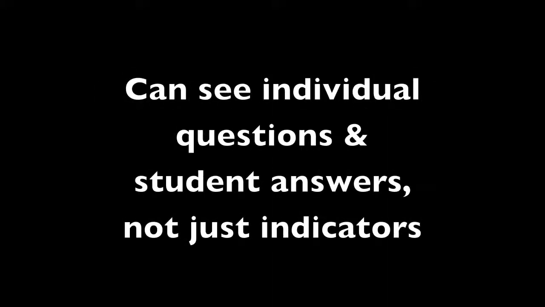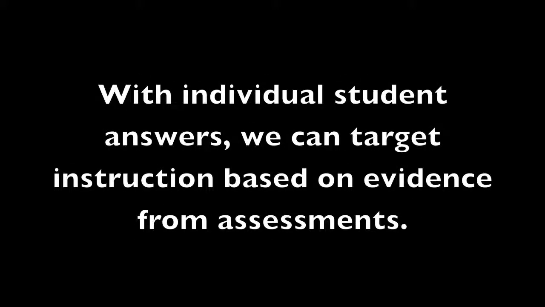In this lesson, we're going to learn how to run an item response report. Like the item analysis report, this is a more advanced and detailed report than a class list or performance band report, as it allows us to drill down to the data on individual questions instead of indicators. Unlike an item analysis report, however, an item response report allows us to see individual students' answers to questions, which gives us the ability to individually target instruction by each student's needs, as evidenced by responses to each question.